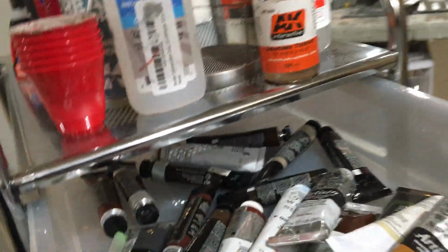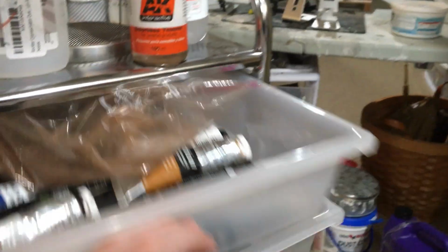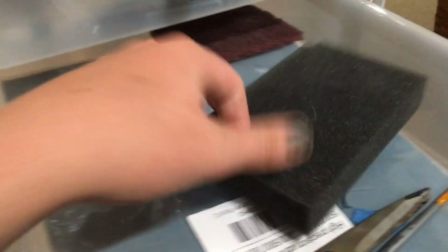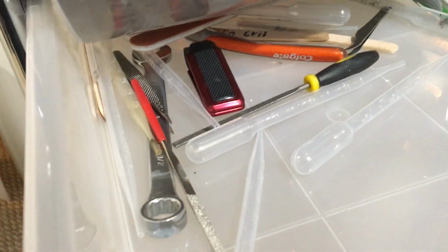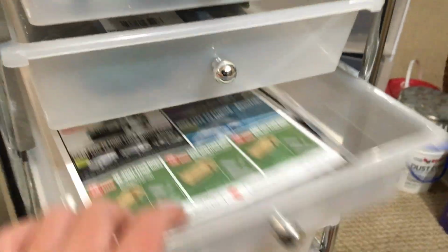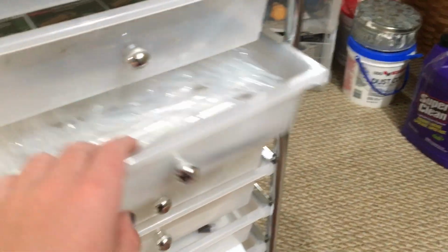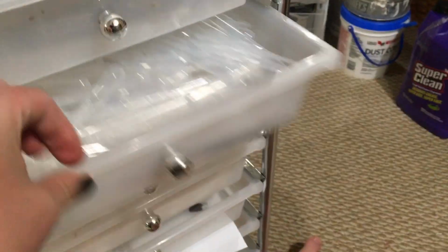Leaves from Cops for dioramas. A lot of oil paints. I'd say there's like 30 in there at least. Really low grade, really high sandpaper, Brillo pad, and some sponge chipping and tweezers. Under here, there's like a money clip, some pipettes, and some junk, and like a 100 grit sandpaper, which is useless. Old junky spare brushes, pipettes, just a lot of pipettes. Not even all of them, which is kind of scary.